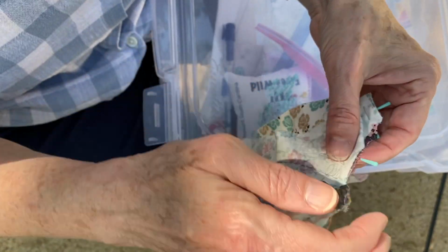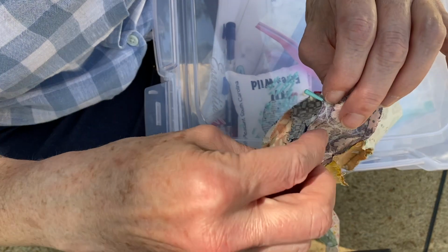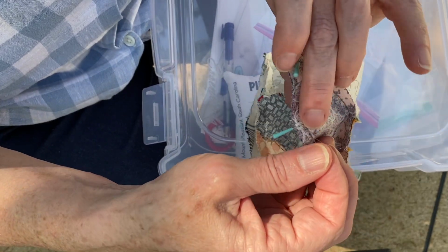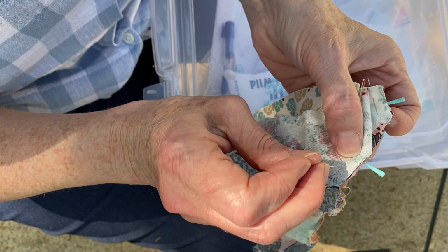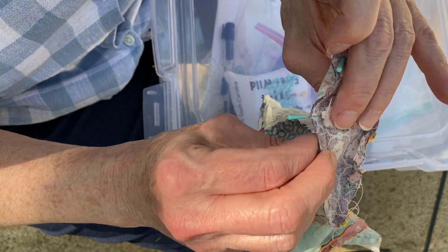When I go in from the side that doesn't have a drawn line and I hit my drawn line on the other side, I know I've eyeballed it pretty good. Yep, same thing. I went in on my drawn line and I hit it just in line with the other stitches there. So I'm going to keep this going and we'll get to the end and then we'll talk again.